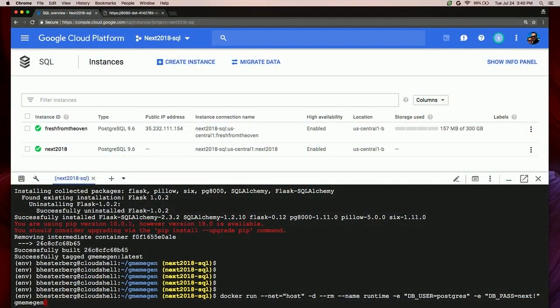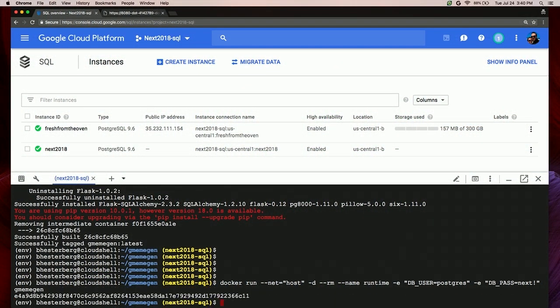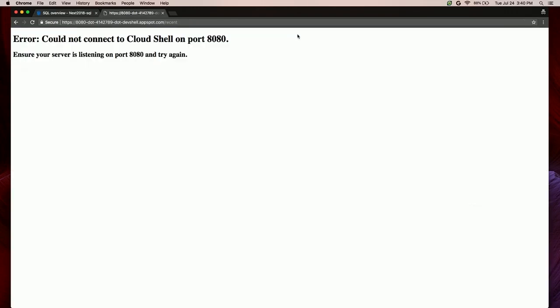That's great. So it looks like our container has built. I'm going to go ahead and run it in Docker in our Cloud Shell VM. We've got that running. And what this should mean is that as I navigate back to our test or our local web app, if I refresh this app, we've now containerized the application, and ideally this should work.